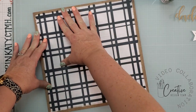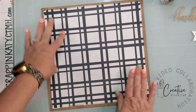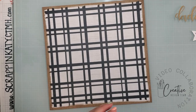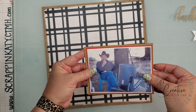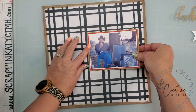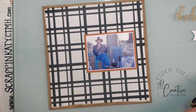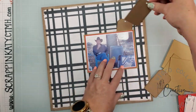Again, I love that the white background on my base is not really perfect either, and that way this plaid doesn't really have to be perfect. So we've got that down, and then I am going to start layering. Now you see here I already have the photo matted on some candy apple cardstock, and then I've got some almond. I believe this is almond. I used several neutrals, almond, toffee, craft, in this layout because my daddy was always either in blue jeans or khakis, very muted colors.